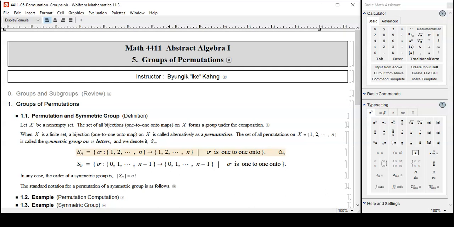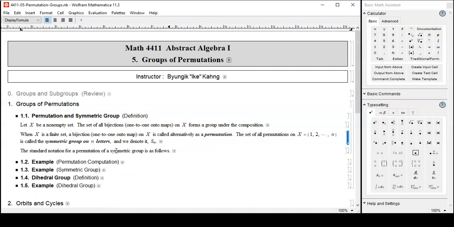This is our textbook author's notation, and I'll try to follow it whenever possible, but sometimes it is more convenient to do it this way. And you can easily see the equivalence. All you have to do is replace 0 by n and vice versa. So remember the second notation as well. In exceptional cases when the second notation is more convenient, I'll just use it. Most of the time though, I'll try to follow the first notation.